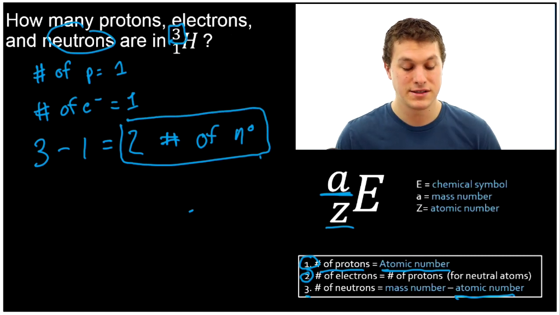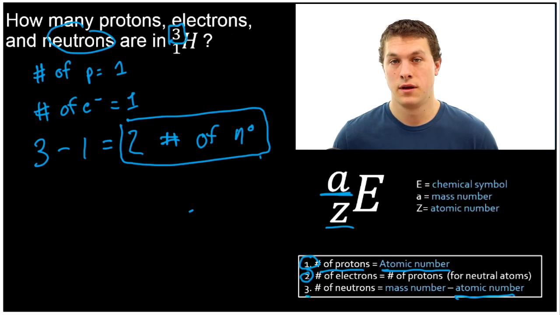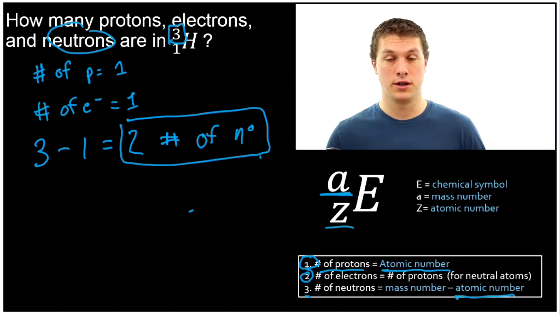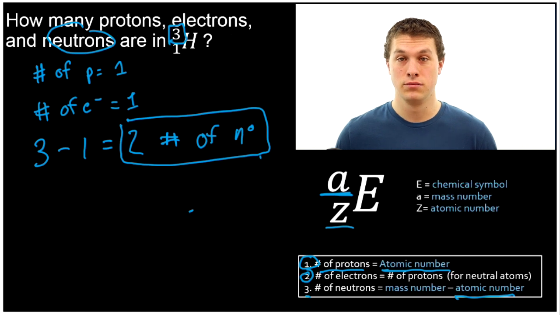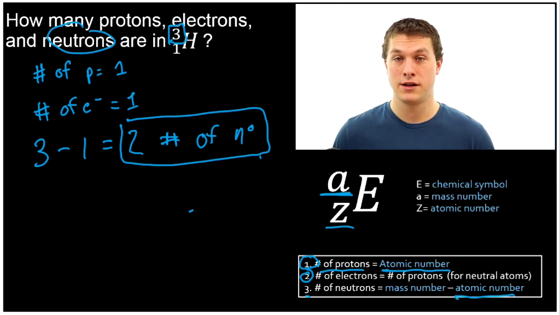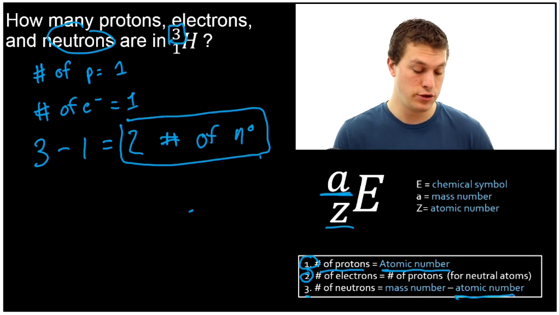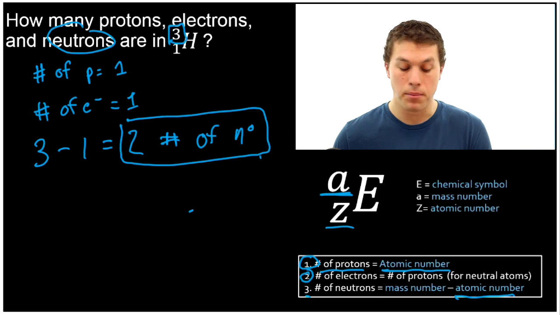Now, let's think about that conceptually. If you want to know the number of neutrons, the only things that can be in the nucleus are protons and neutrons. So of course, if I take the total number of things in the nucleus and subtract the protons, I'm going to be left with the neutrons. Sort of like if you have a classroom with all guys or girls, right? If I know that there's 20 people in the classroom and 10 of them are girls, then I know that 10 of them are boys. And you can do the same thing here for neutrons and protons.